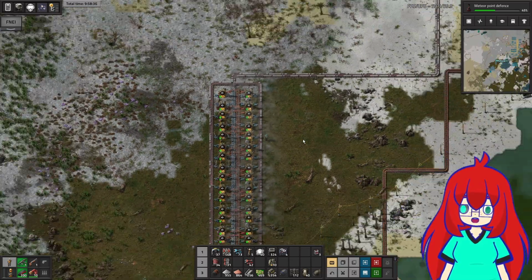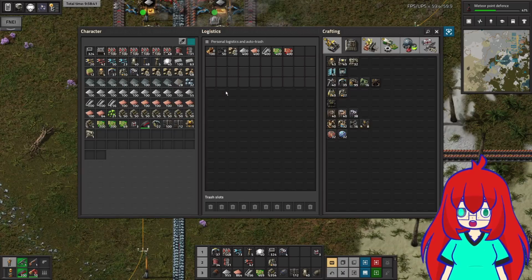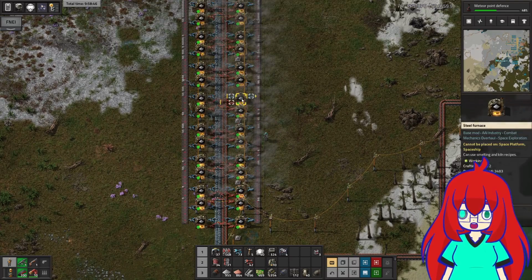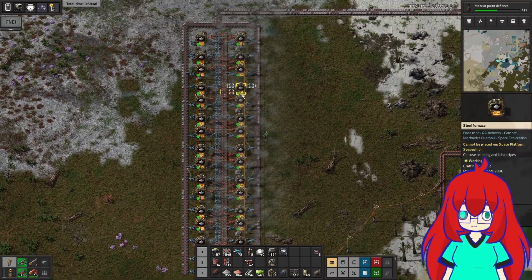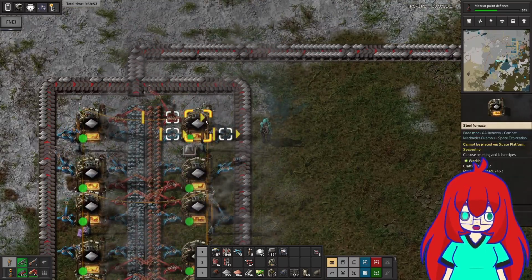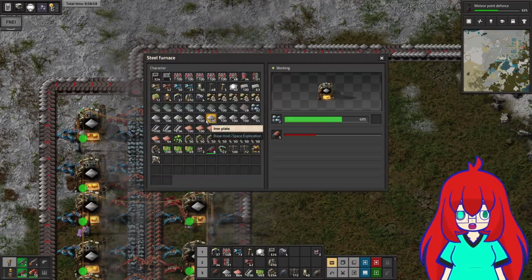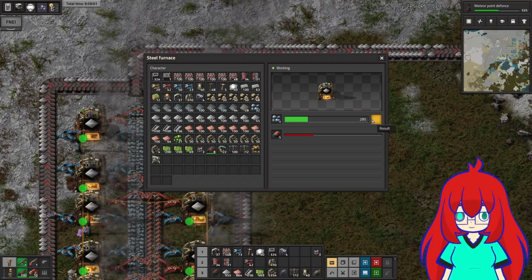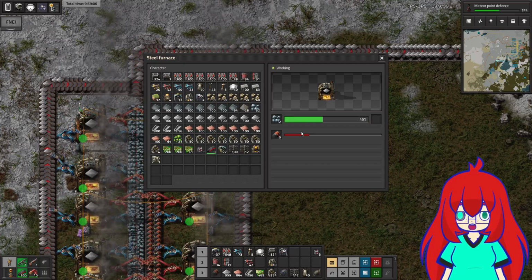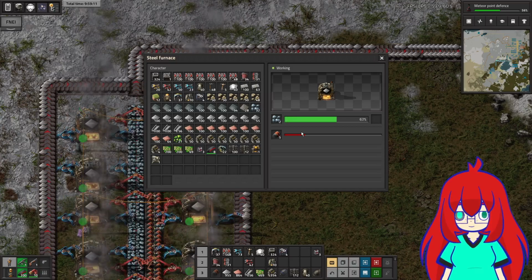We still got these going on, so let me see here. 4, 6, 8, 10, 12, 14, 16, 18, 20, 22, 24, 26, 28, 30, 32. How many of these things? Let's see here. Crafting speed, 2. That doesn't mean anything to me. How quickly does it make? I think that's seconds. Hang on, I can actually count.